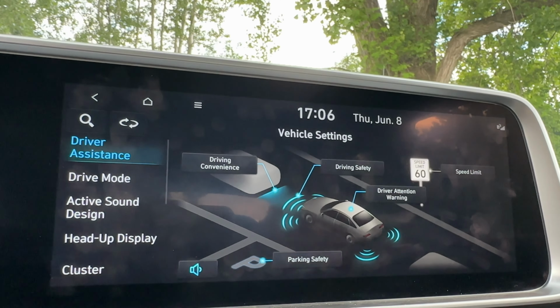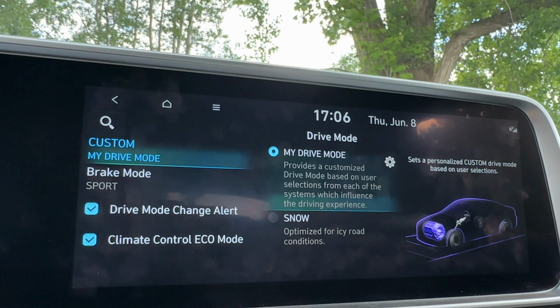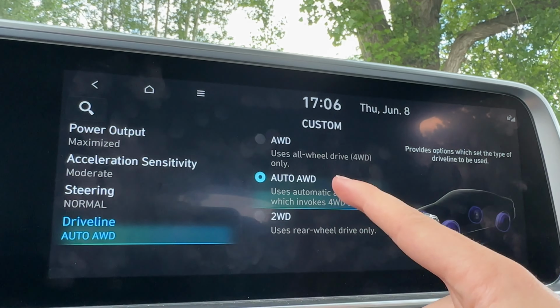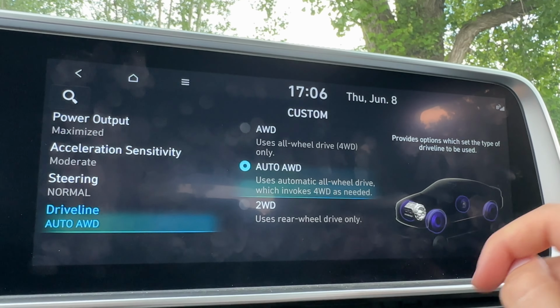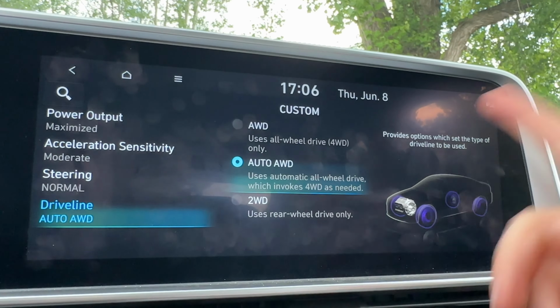In the setup for the vehicle, we can go into drive mode, and I can have a custom drive mode. So I can tell it, okay, my drive mode, this is what it is. And I can tell it to always drive all wheel all the time, or use automatic, which I have it on now, or only use rear wheel drive. It might help your range a little bit, but I just keep it in automatic because it does it. But it's nice to know that you have that option. Just because you have the four wheel drive model doesn't mean you have to always be in four wheel drive at all. And you also have a snow mode, which is going to be excellent for us here in Canada.